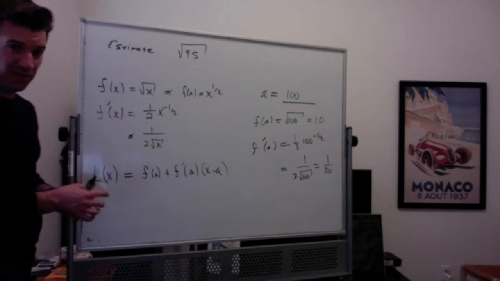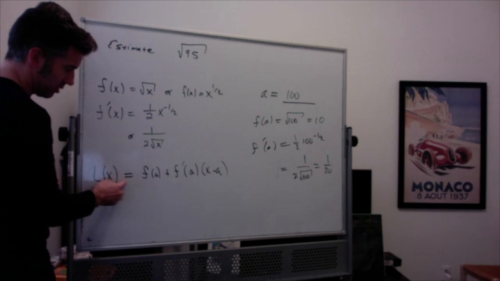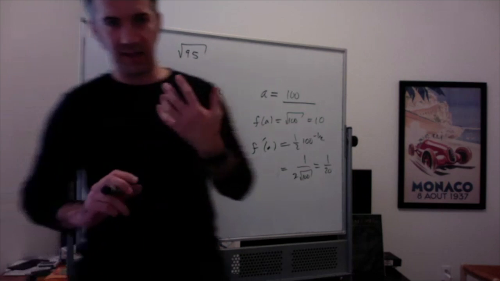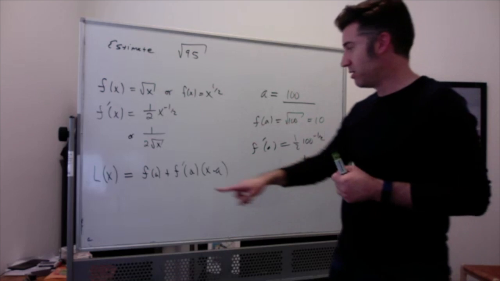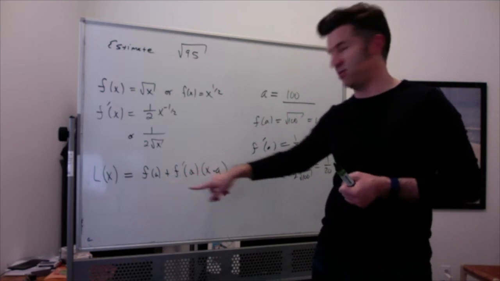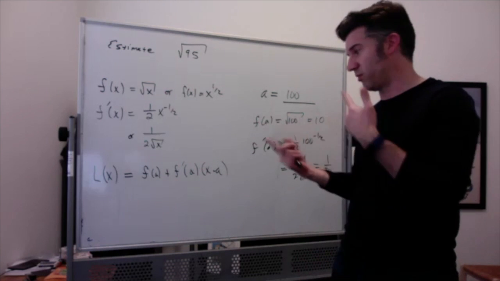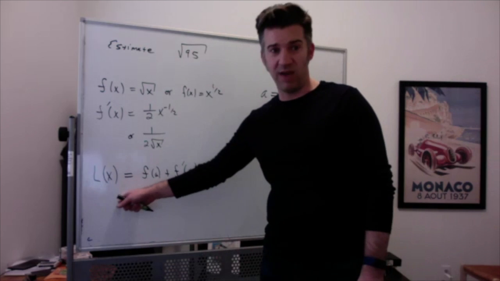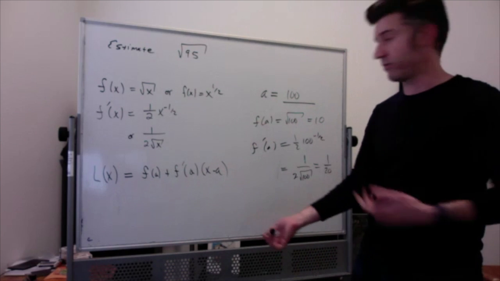Or as I'm really kind of thinking about it in my head, y minus y1 equals the slope times x minus x1. The reason I'm mentioning it over and over again is I've seen many people over the years mix up the plus and the minus sign here. Say that this is a minus and this is a plus, or they're both plus, or they're both minus. But if you remember that it's the slope of the tangent line, if you're not sure where the pluses and minuses go, you can always work backwards and be like, oh, well, I know it's y minus the y value equals the slope times x minus the x value. That always works for me.